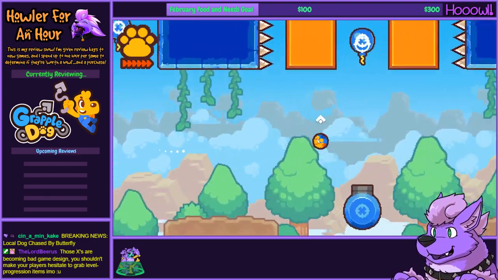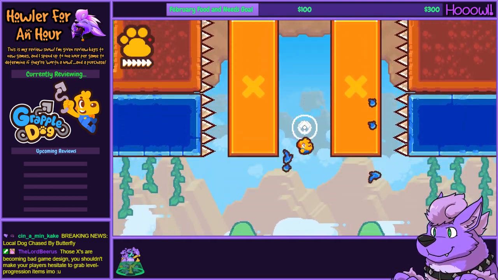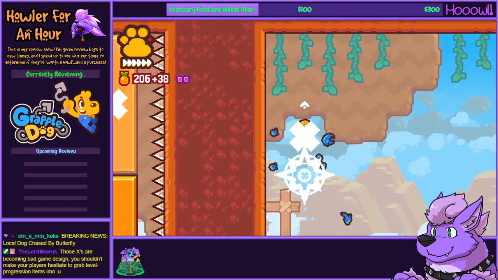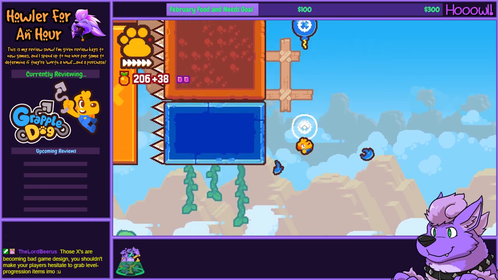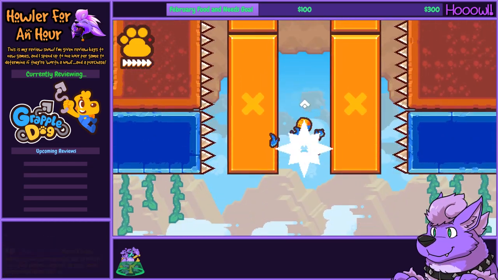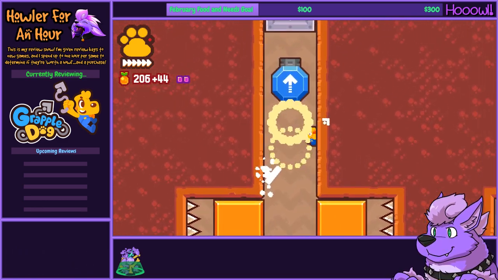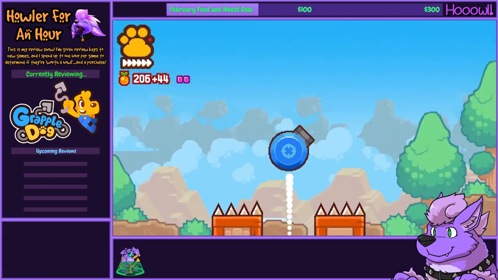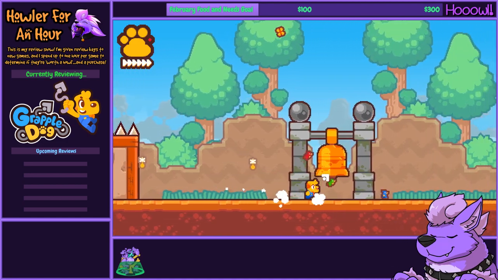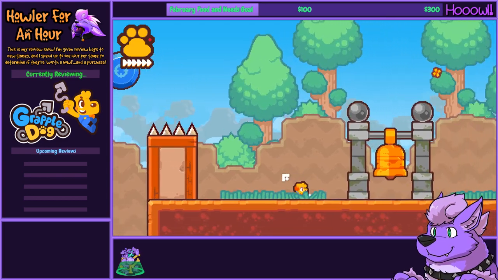I like how they mix in the X. Whoop, well. I like how they mix it in as a puzzle, though. It's pretty good. Nice. The trajectory I chose was perfect. I have to say, what was to the left there? Oh, hold on.